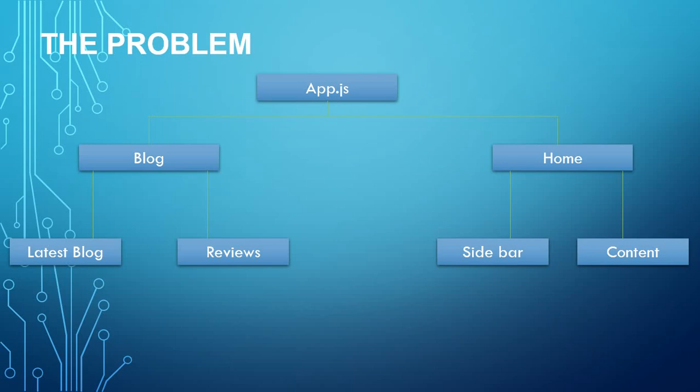So let's say we have those blogs and the latest blogs on our server, where we have the data, and we fetch this data and pass it to the state, and we pass it to the component via props. Okay, so now we want to do the same with the sidebar. We want to display the latest blog on the sidebar.